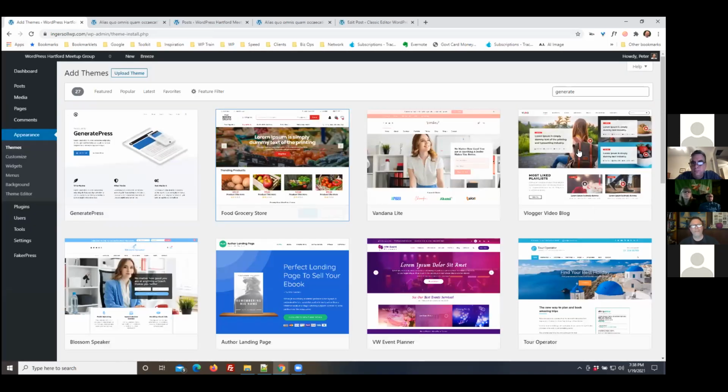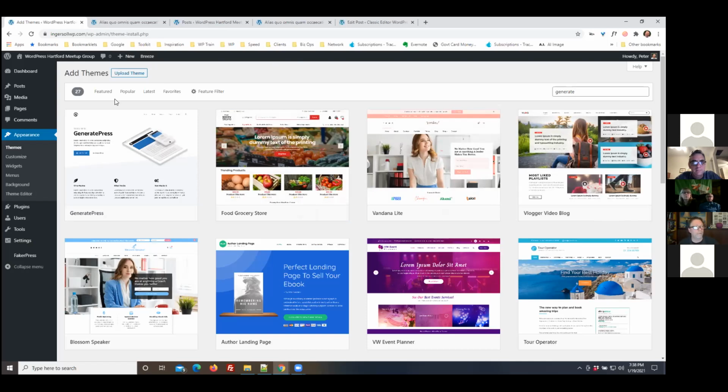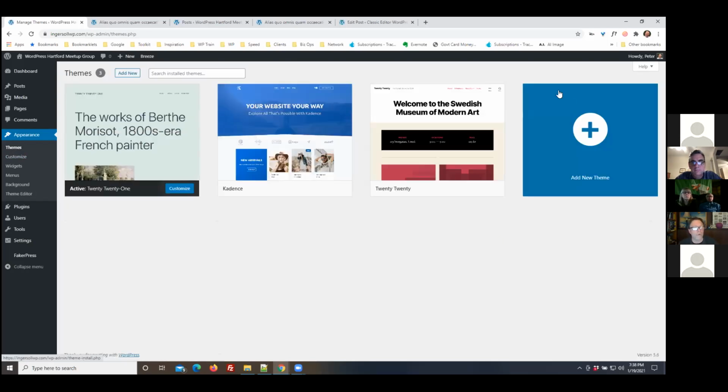But theme hunting is its own huge topic: should you try to find a theme that does everything you want, or find a theme that allows you to do the things you want in the most efficient way, with the greatest amount of help, and yet have flexibility, which is something I generally would suggest.